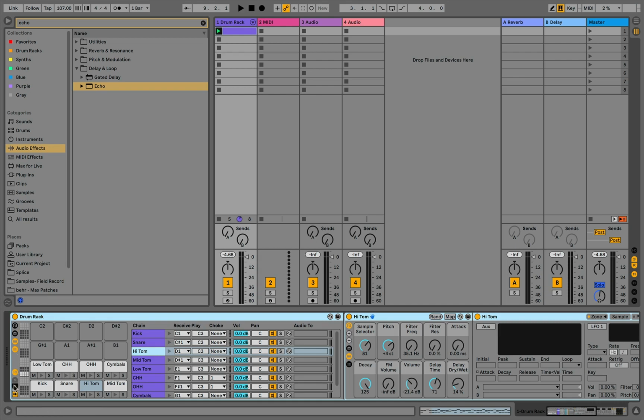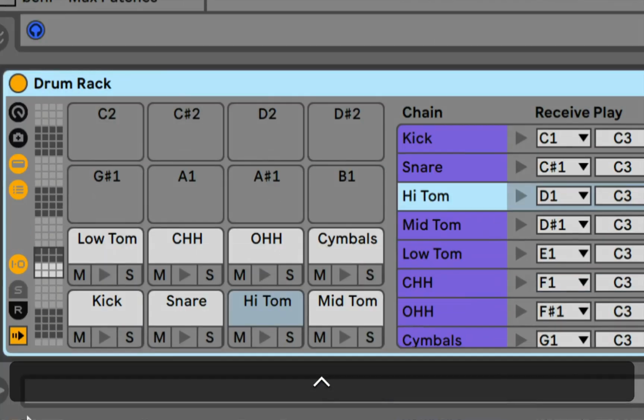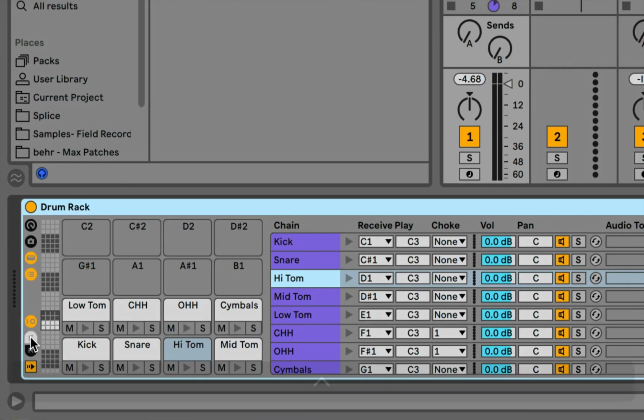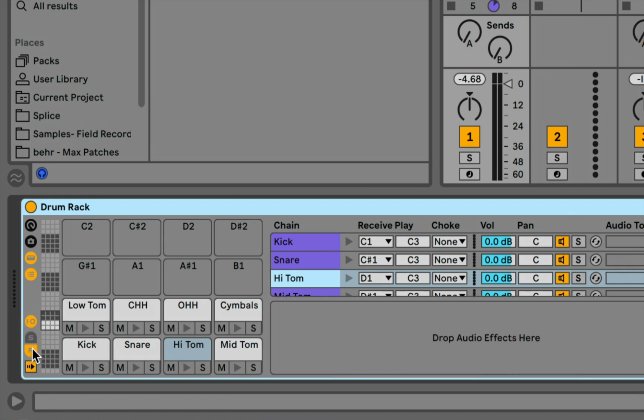So we can think about utilizing global effects like reverb simply by creating a return track. So you can see that the S has been disabled. If I click on it, it's not giving me anything at this point in time. So I want to click on the R button, which is return, and have a look at this window over here. Now it says drop audio effects here.